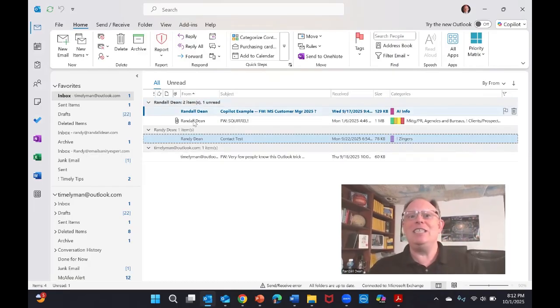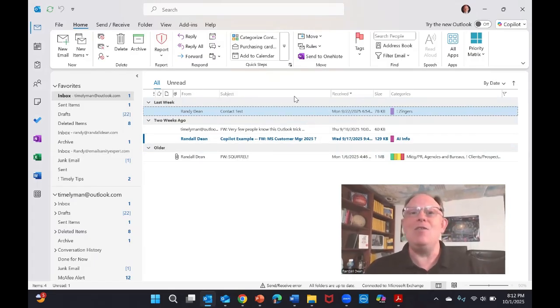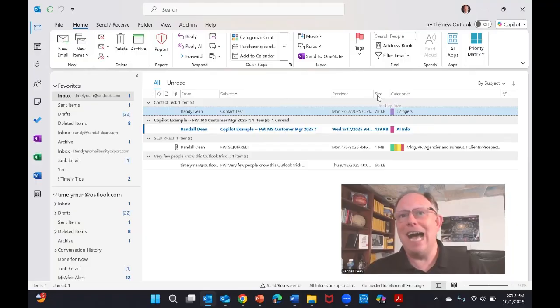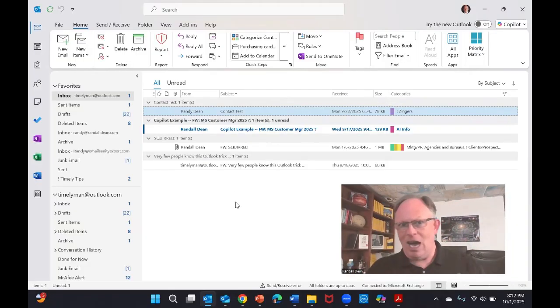So as you see, I just clicked on this and it sorted it in alpha order. And if I click it again, it'll do it the opposite way. But you can also do it by date. You can also do it by subject line. You can even do it by size. And this is one of those little tricks that when you can see all of your columns, you can do that quick sorting in Classic Outlook.